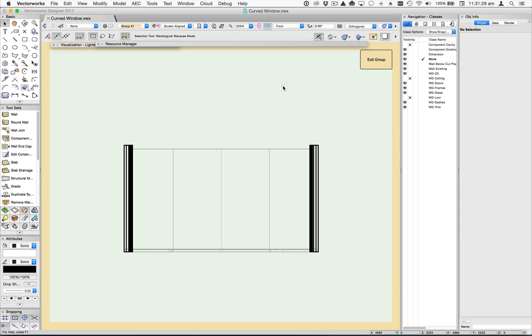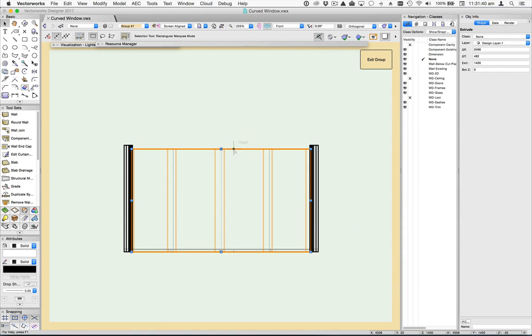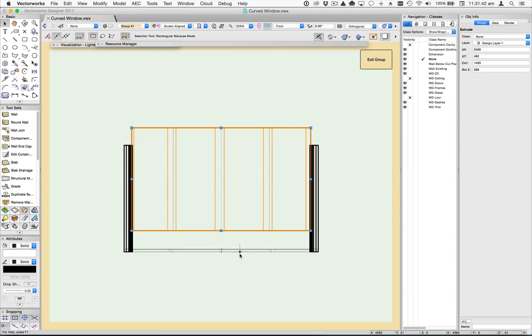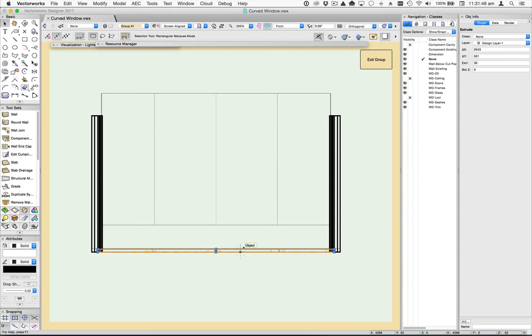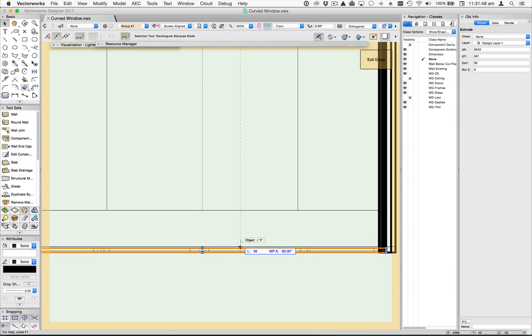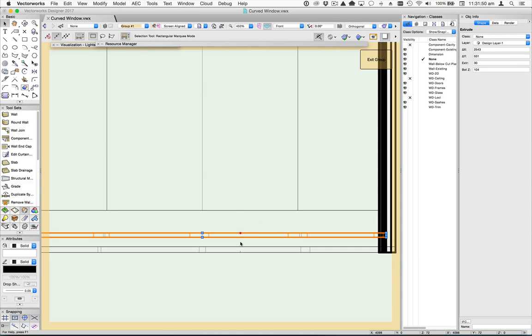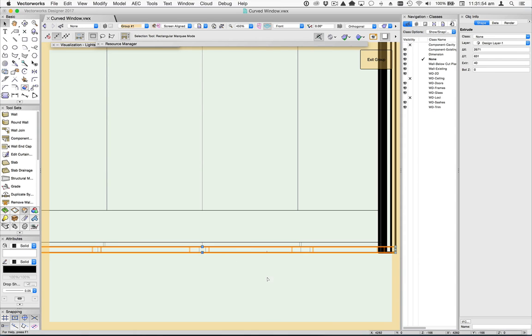Alright, so we've got the basic components here of our unit. Just going to move the glass up a little bit. That is our bottom of our sash, and this is our frame here.